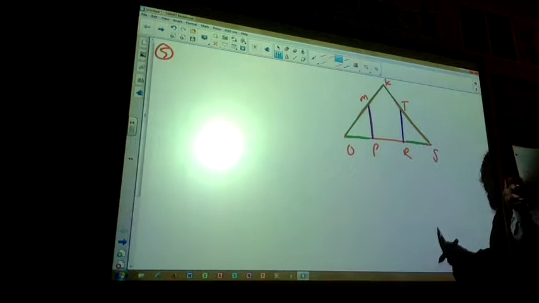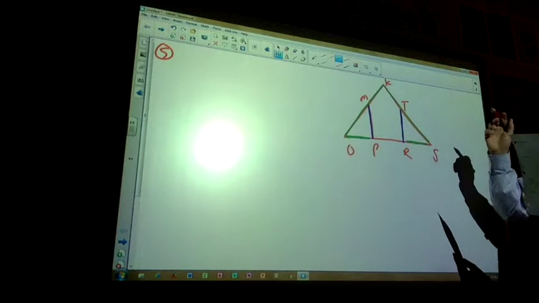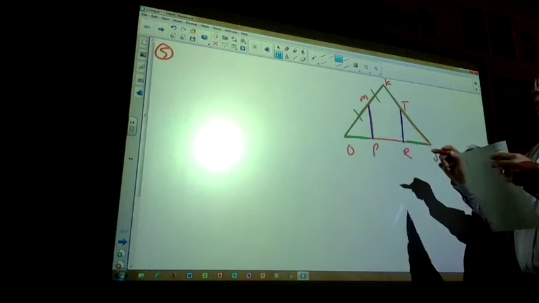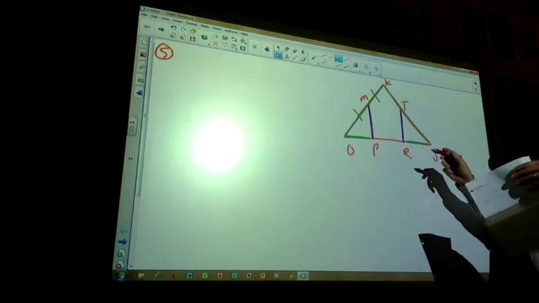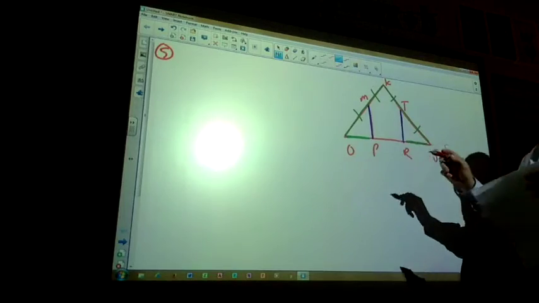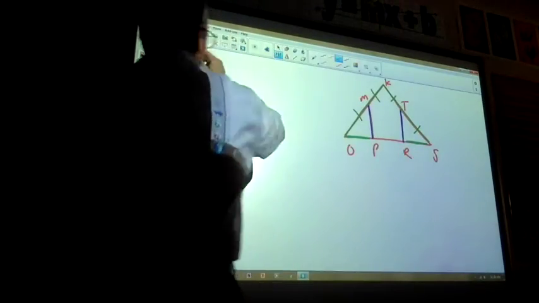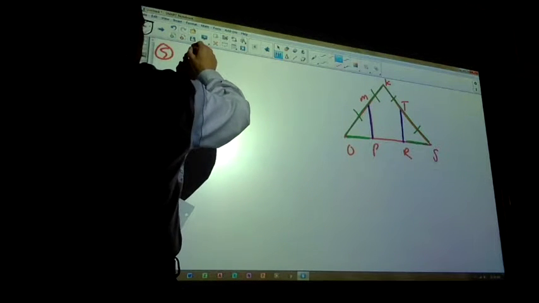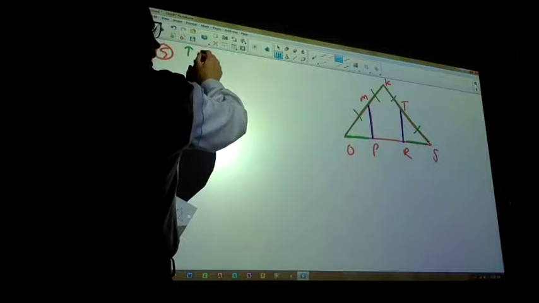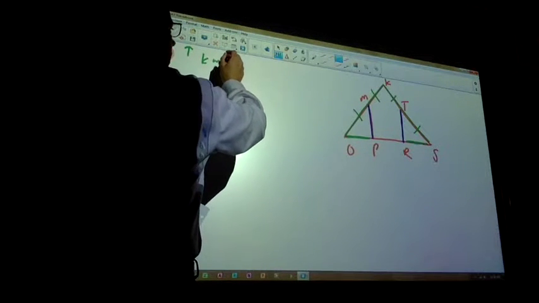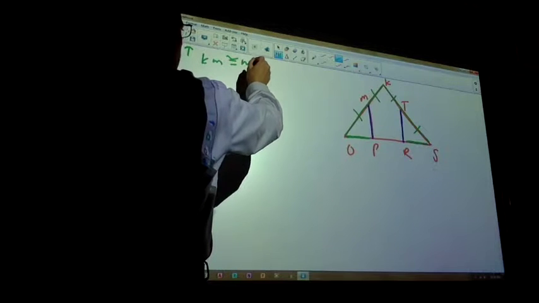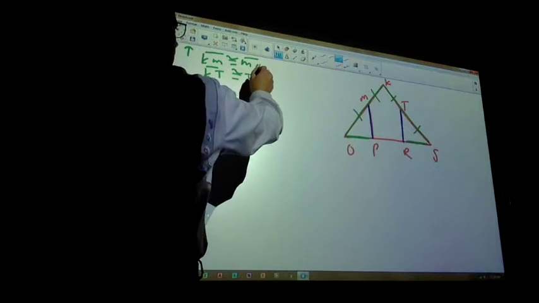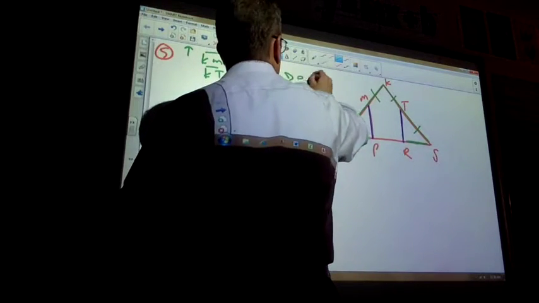And then M is the midpoint of OK. So that means I will have to state this and this are congruent. And then T is the midpoint of KS, so we have to state that and that are congruent. So all the greens are my givens. I'm trying to prove the blues. So the givens are up here, and I can say that KM is congruent to MO, and that KT is congruent to TS. And that's the definition of midpoint.